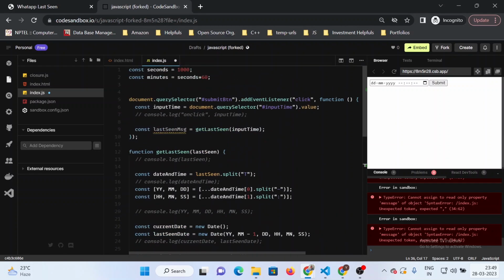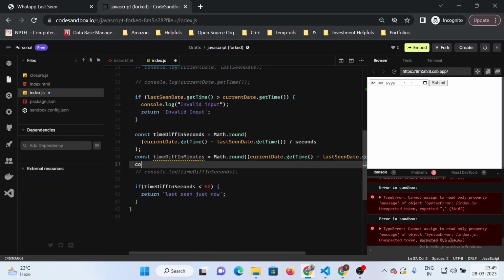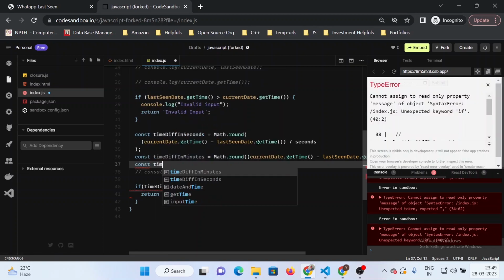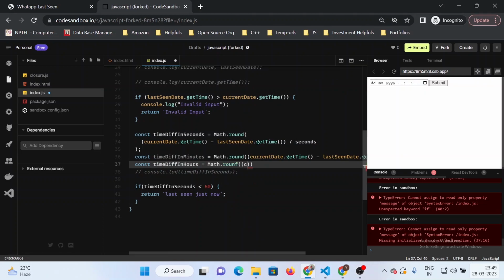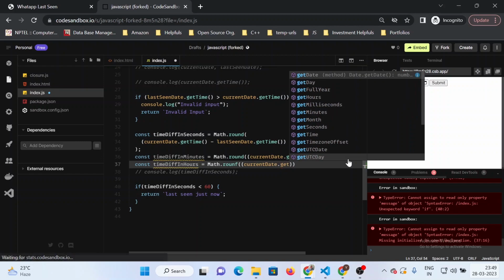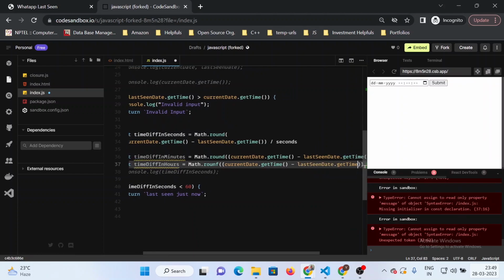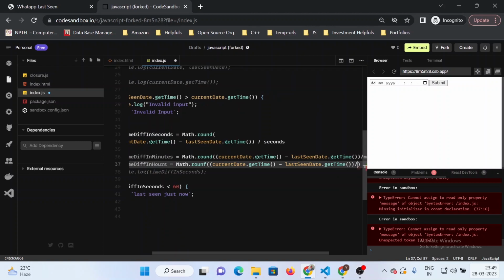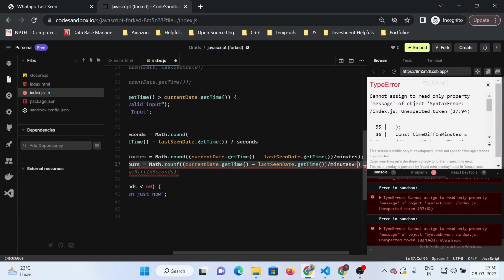Let me first get this time diff in hours as well. const timeDiffInHours is equal to Math.round of currentDate.getTime minus lastSeenDate.getTime, and I will simply divide it by minute into 60, because 1 hour has 60 minutes.